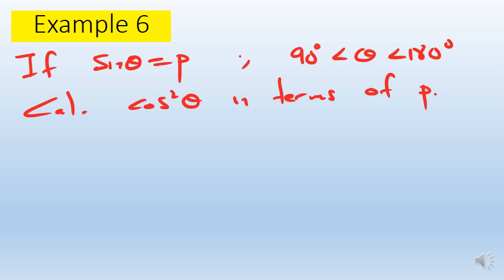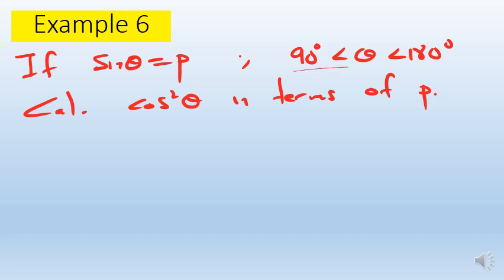This is a beautiful question. It says, if sine theta equals p and we're restricting theta, calculate cos squared theta in terms of p. I can tell you why most students don't like this. You'd prefer, instead of p, a number like 1 over 2 or 3/4. But how do you put p into your calculator? That's where most students are stunned. Well, p is just a number, so let's just go with the flow here.